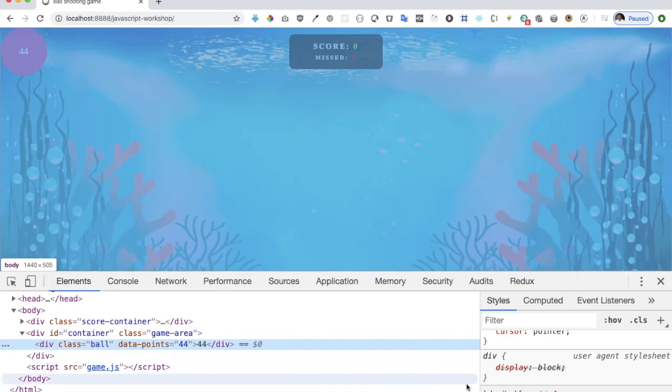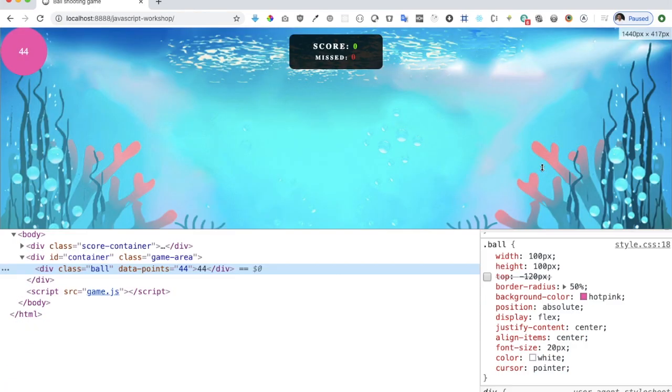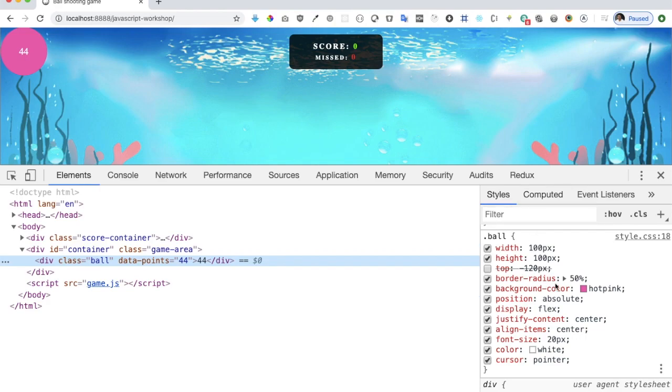Yep. So you can see you've got some width, height, border radius, background color, position absolute. And the reason why we're using position absolute is because we want to move this element, so it needs to have a position. Okay, display flex, justify content center, font size, color, cursor pointer, so all of that is there.